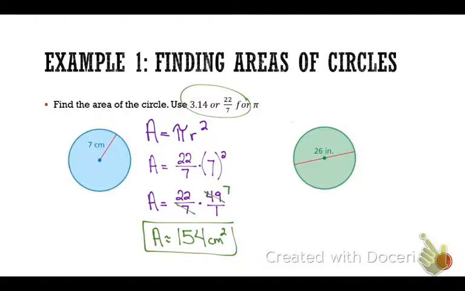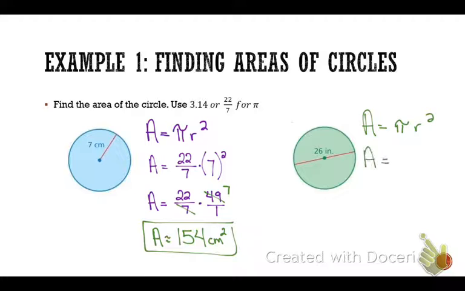Okay, let's do number 2. 26 inch, wait a second, 26 inch what? What value is that on the green? That is the diameter. The formula for area calls for the radius. So the mistake that we see here, you probably can see what mistake could be made here. You plug in 26 for R, but 26 is not the radius. Go ahead and make your substitutions and go ahead and solve this.